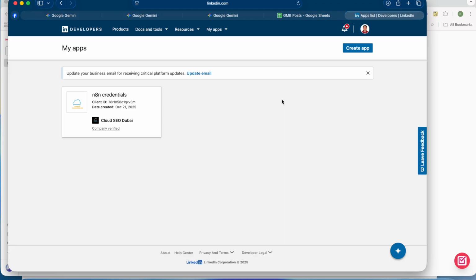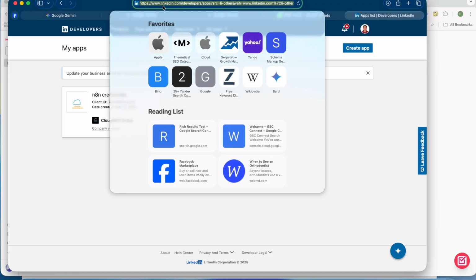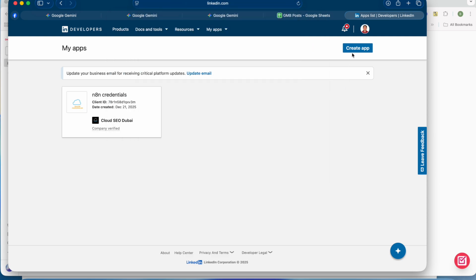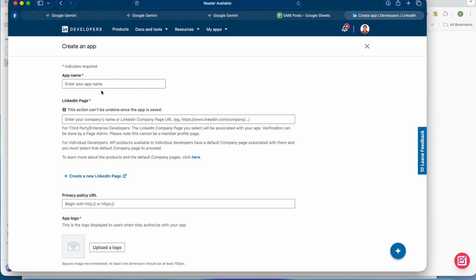All right. So the first thing you want to do is create a LinkedIn developer account. And for that, you will go to linkedin.com/developers/apps. I already created an app over here, but you'll go ahead and create an app. So I'll just run through it real quick. You can give it any name. In my case, I gave it something like an n8n connection. So let's say n8n connection LinkedIn page.